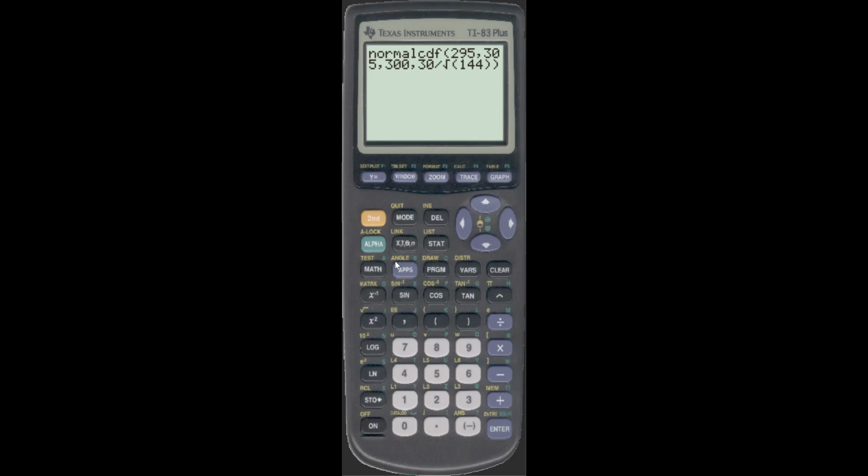When I hit the parenthesis, it went underneath the square root. I don't follow. That's why I'm stumbling here. Can you send me a picture of your calculator screen? You could just retry entering it. You can also do 30 divided by the square root of 144 just to get that number, and then use that number in the calculation, which is 2.5. So you could put 2.5 here instead of this.